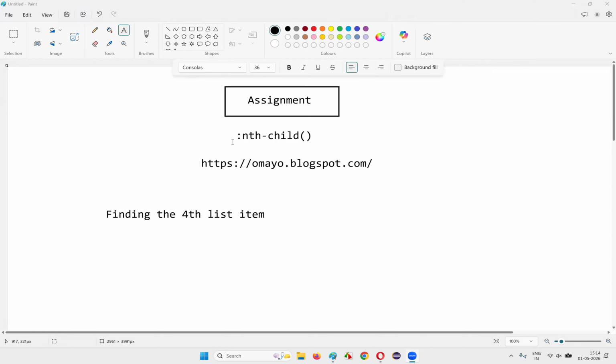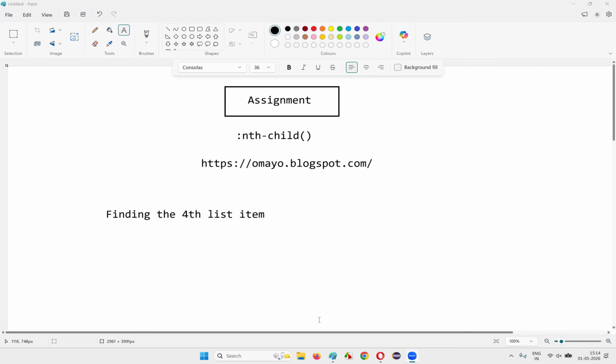In this session, I'm going to give you an assignment which is based on using nth-child in CSS selectors. This concept I've explained in detail in the previous session. So go back to the previous session, gain knowledge and come back to this session for solving this challenge as part of this assignment. Now let me explain this challenge so that you will solve it as per my instructions.